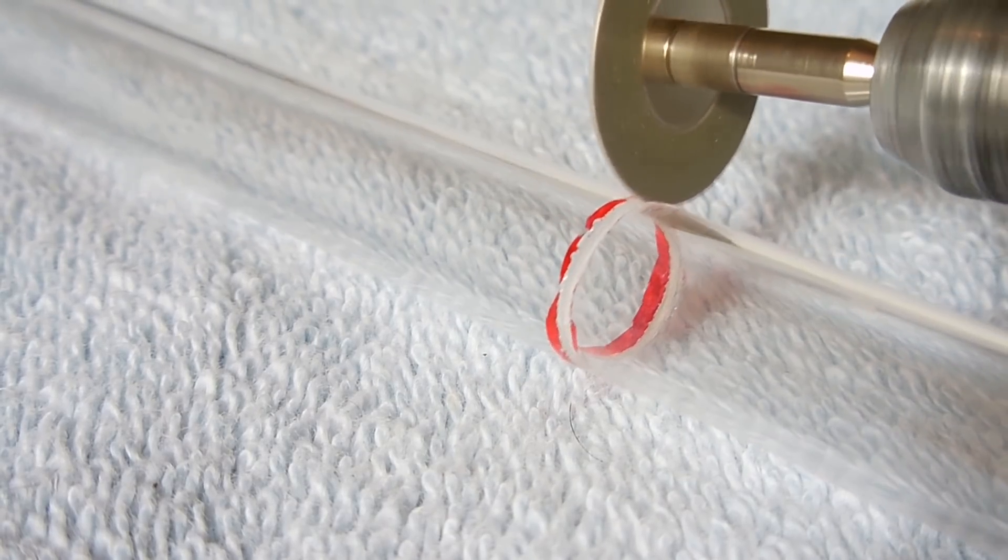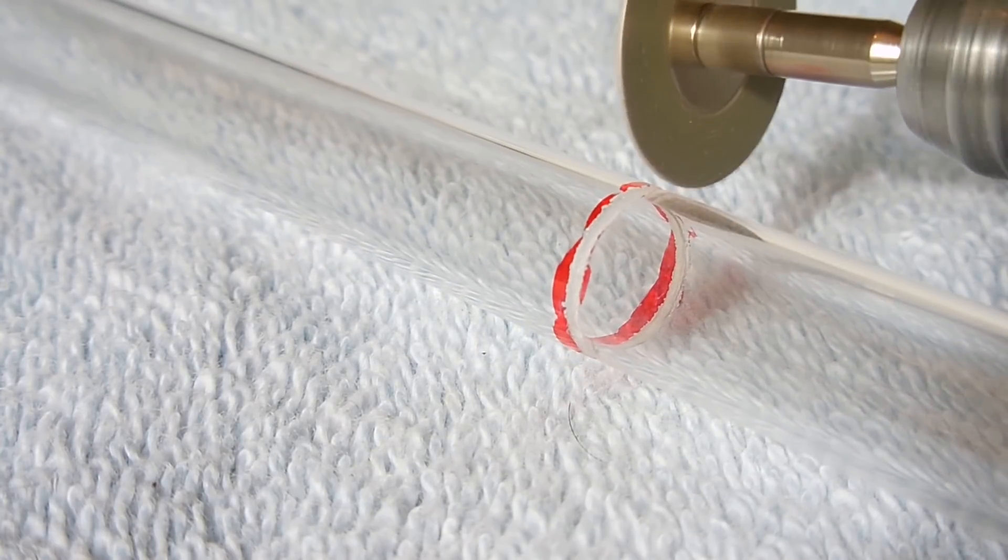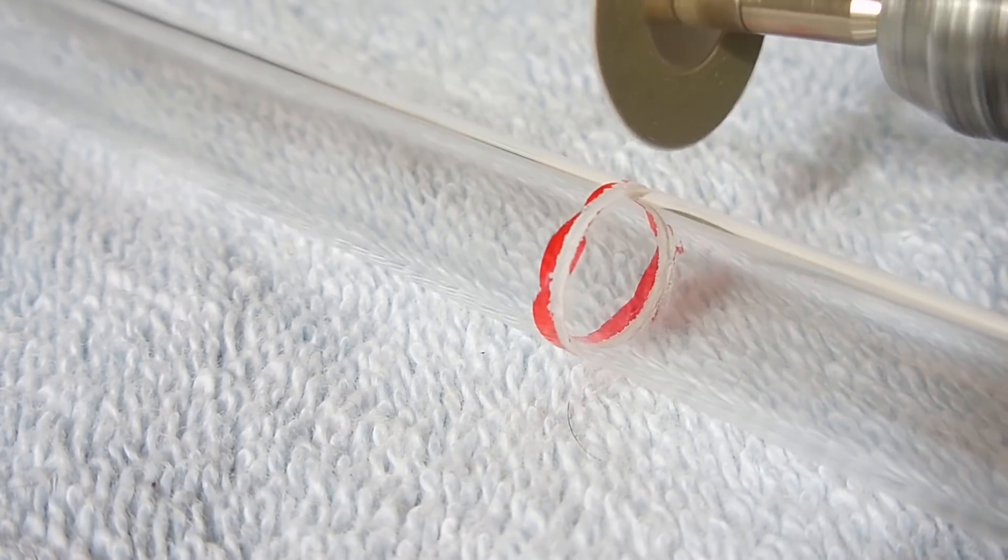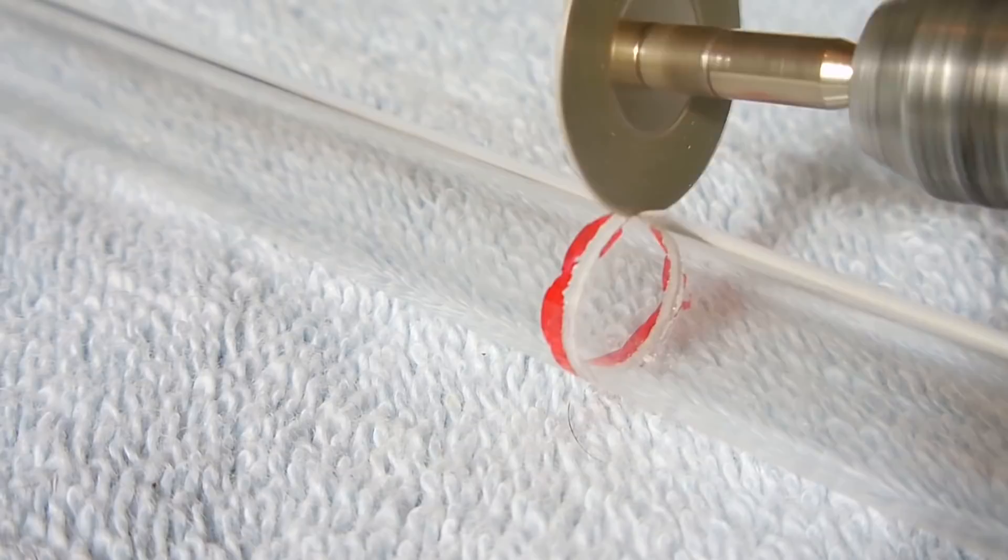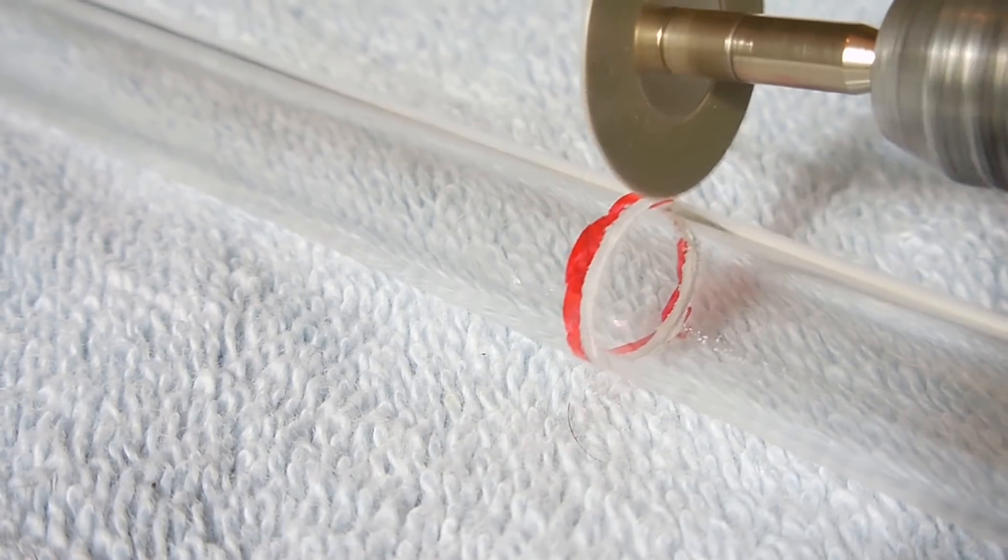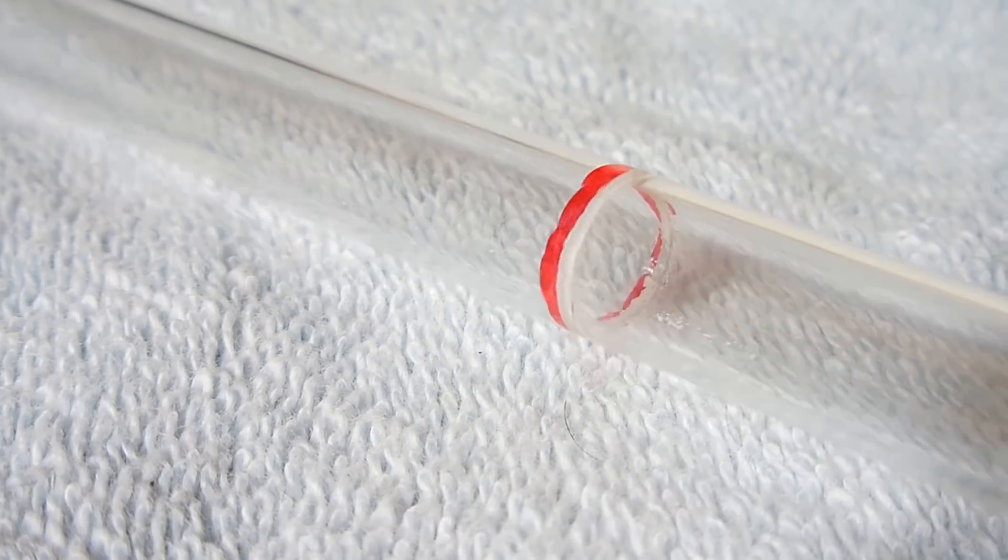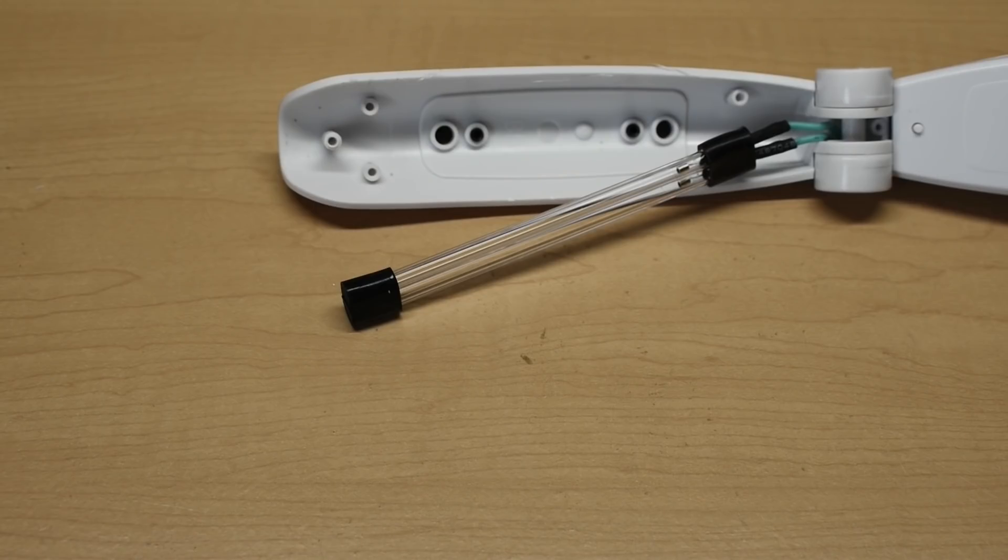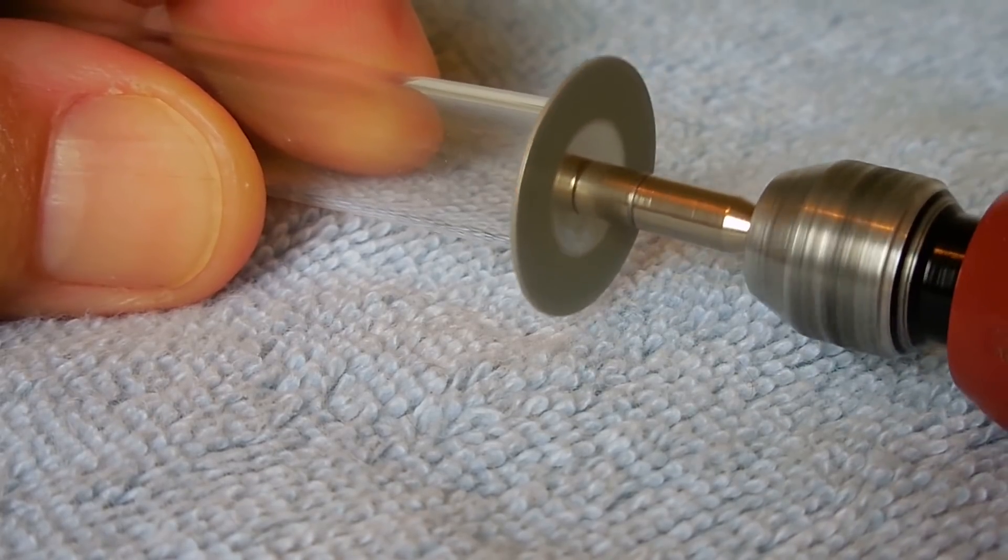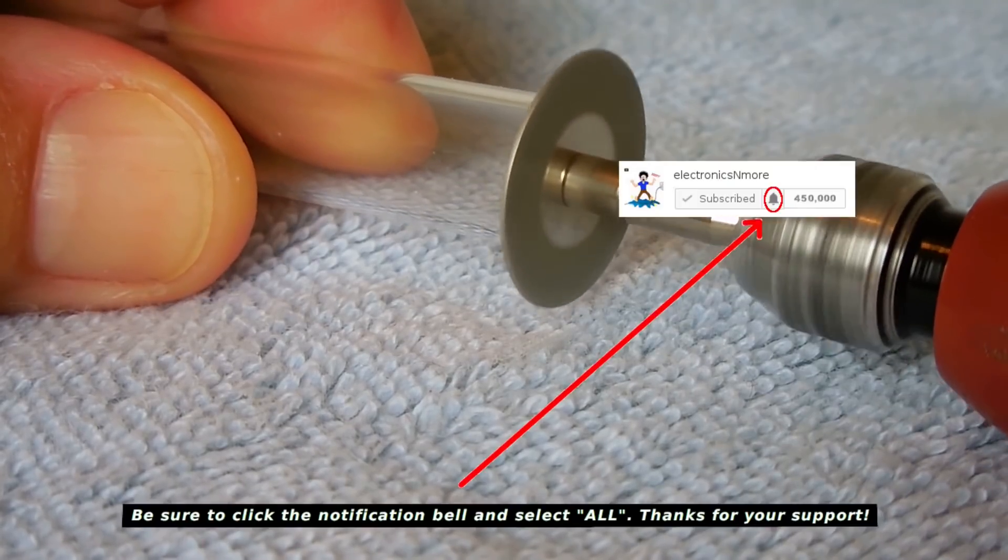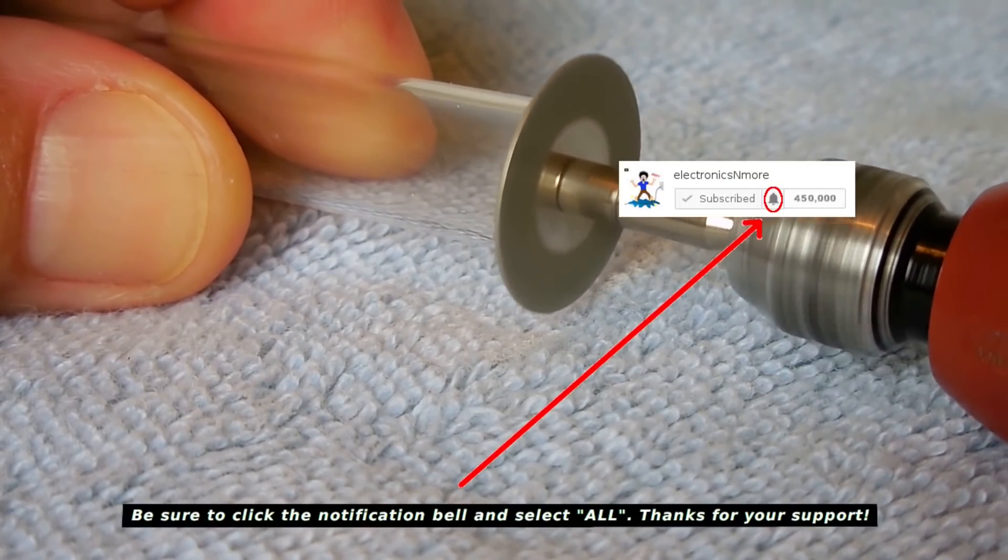and the easiest way to cut it is using a Dremel with a very tiny, diamond cutoff wheel. Simply cut all around the edge, keep going until you're almost through, and then it can easily snap. Once it's snapped, you can take the diamond cutoff wheel, spin it against the end of the tube, and it will make it nice and smooth. You will not have any sharp edges.